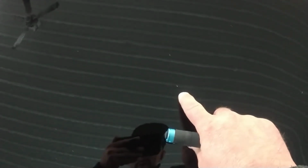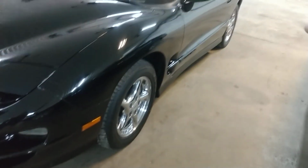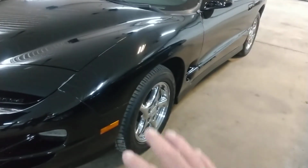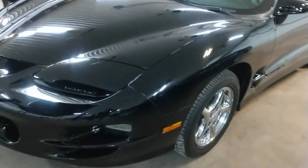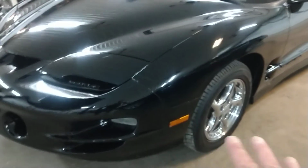You can see there's some more peppering here, little mini chips, little stone nicks and stuff. I'm arm's reach away from the car right now, and as you can see, everything looks pretty nice. But if you get in close, you can see these little ones. So we'll leave it up to the next owner. The rest of the car, stone chips wise, there's nothing like that going on. Really you could probably get away with just the hood and the front bumper if somebody wanted to do it. I don't think the car needs it. I think it's more impressive that it's a no paint car right now.